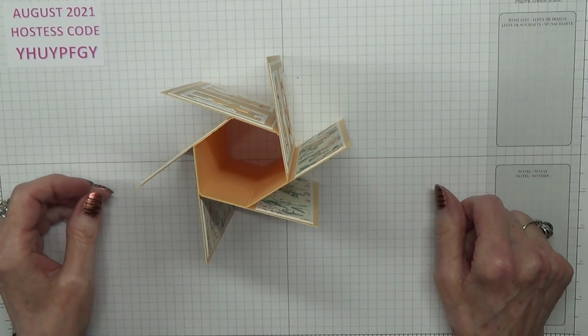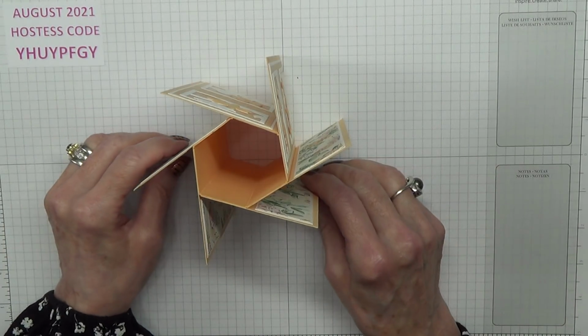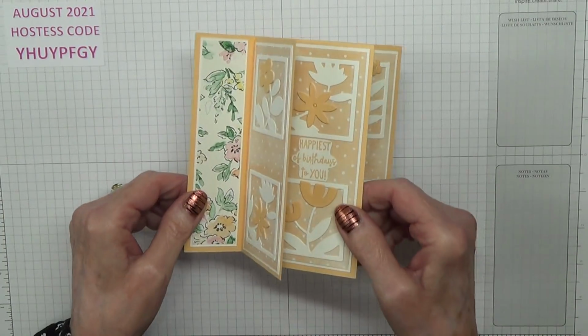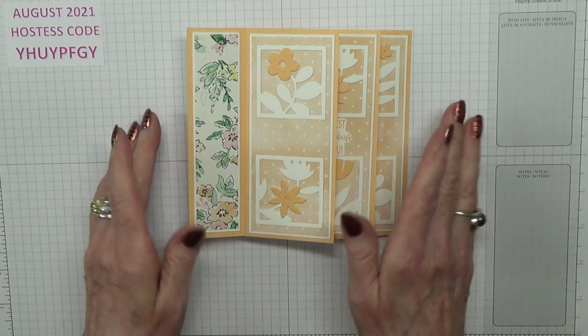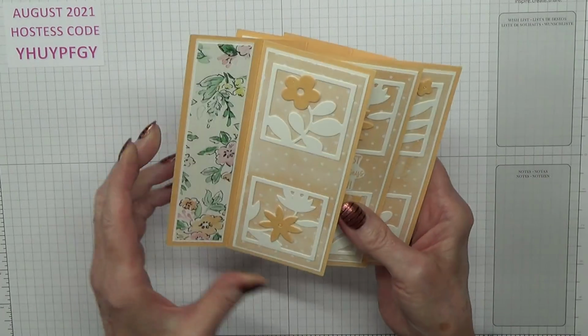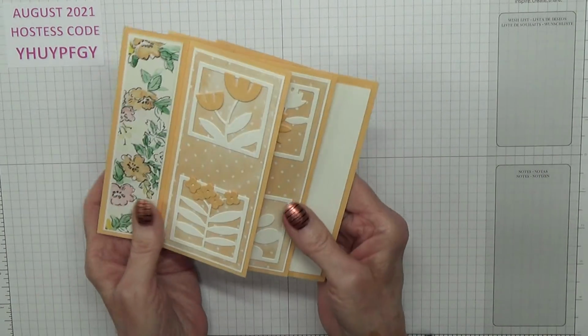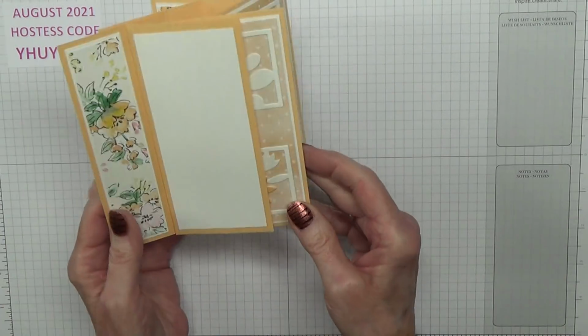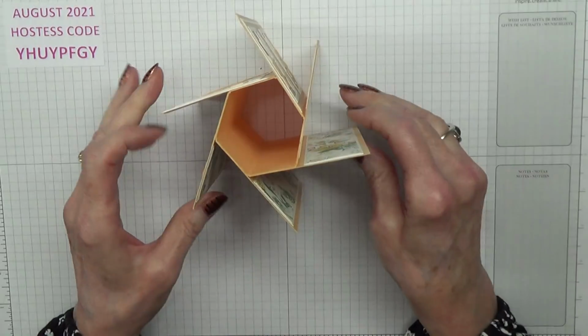Today I'm going to show you how to make a Hexagon Pinwheel tower card, which is this. It's absolutely amazing. It's very easy to make and it folds flat to go in an envelope, and it's almost like a never-ending card because it just keeps on flipping and flipping and flipping. And this one here is for you to write your greeting on, so that's taken care of as well.